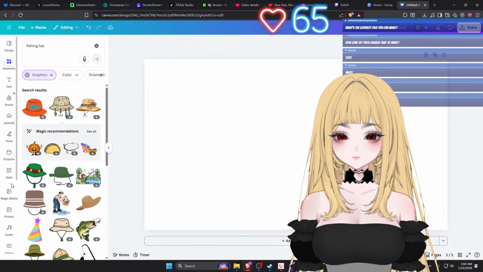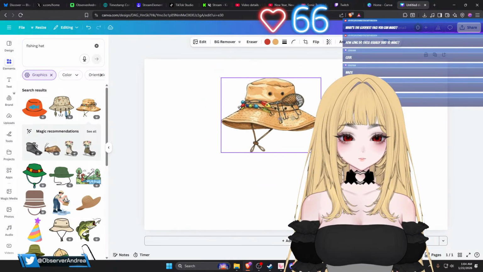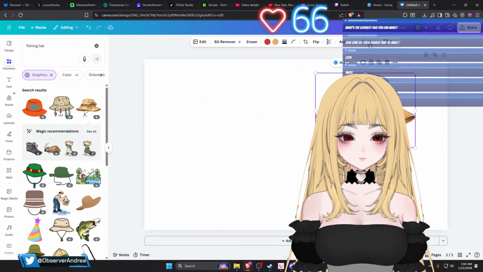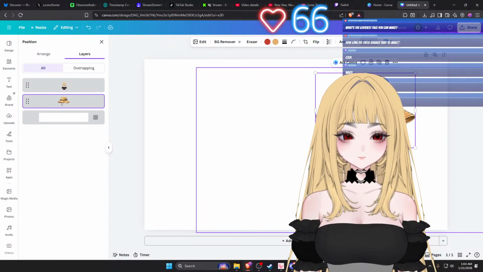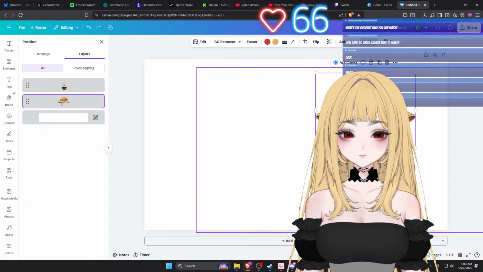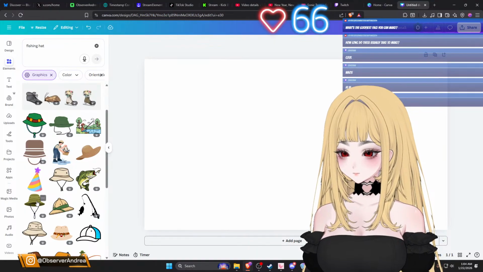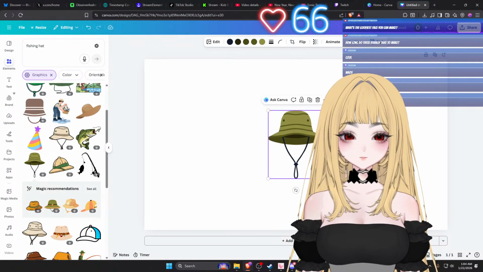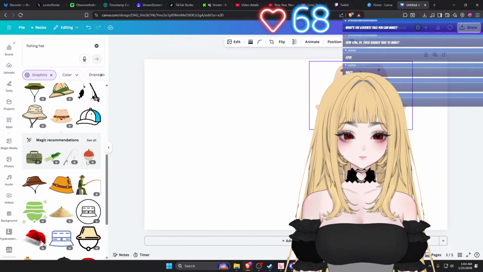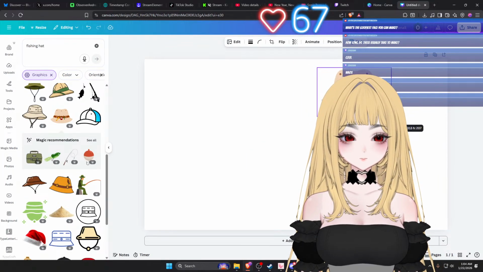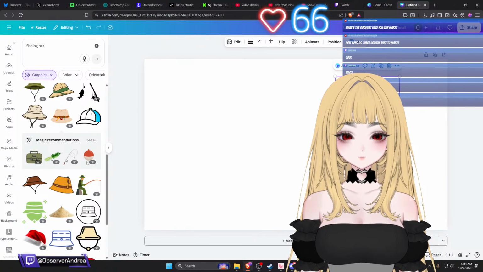No, that don't look good. What if I move that down a little bit? Nope. Trying to see if there's like a way I could do it where it's not like absolutely horrible, horrendous. All right, that's not as bad.